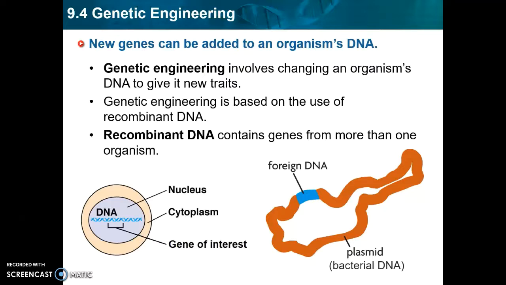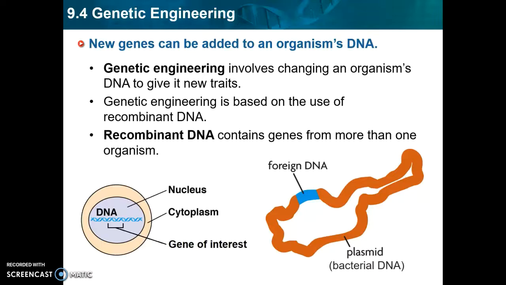Our next topic is genetic engineering, and this is going to be anytime you take DNA from one organism and you insert it into the DNA of a completely different kind of organism. This is done for the purpose of introducing some new trait to the organism, and that could be to make it grow faster or withstand frost or produce a new type of protein, depending on the application.